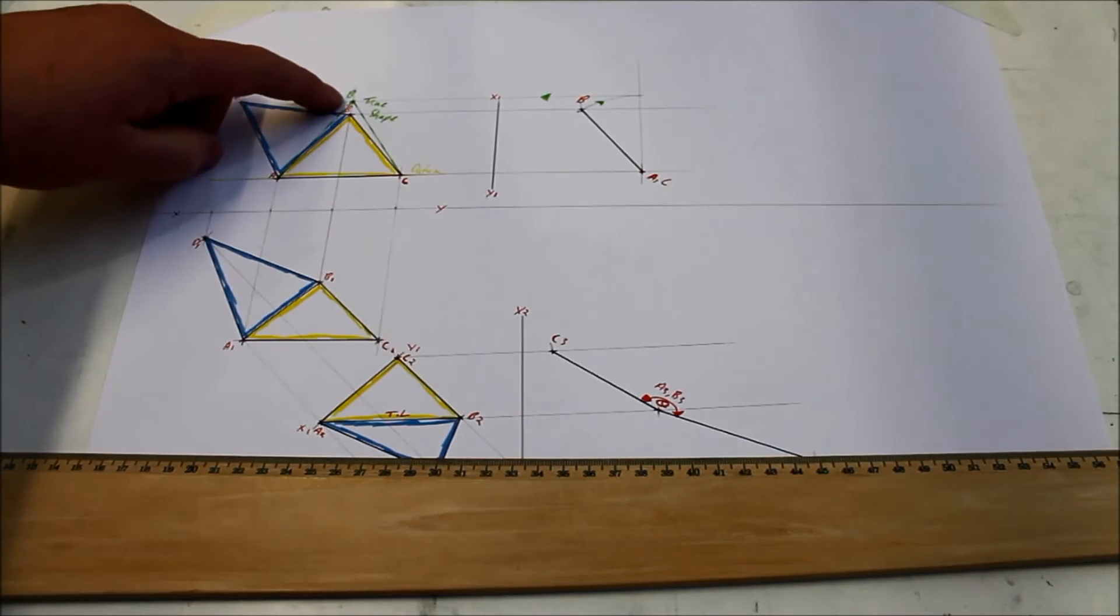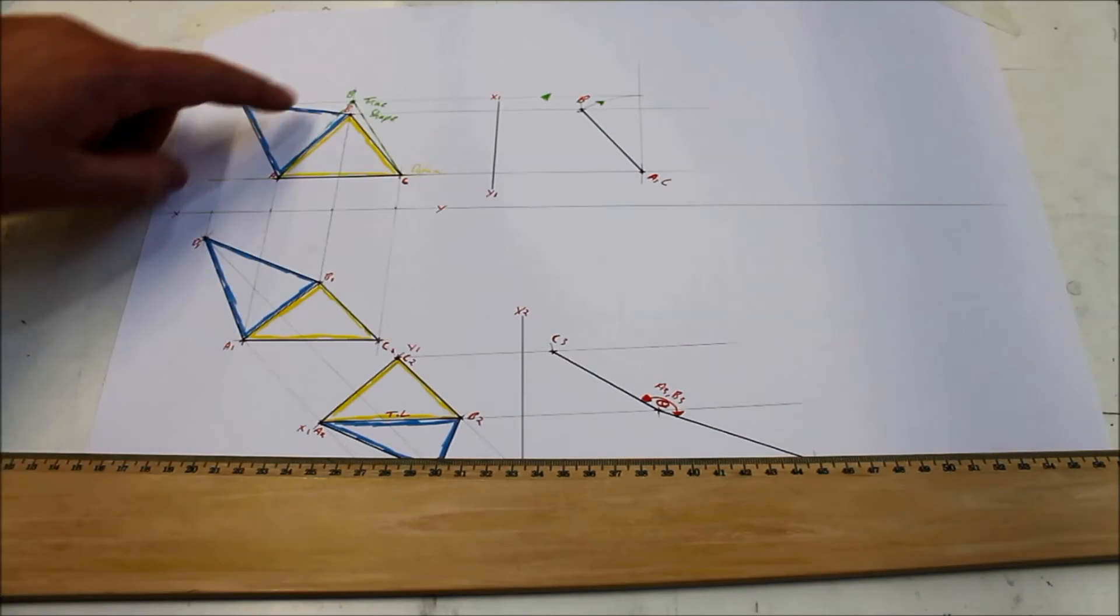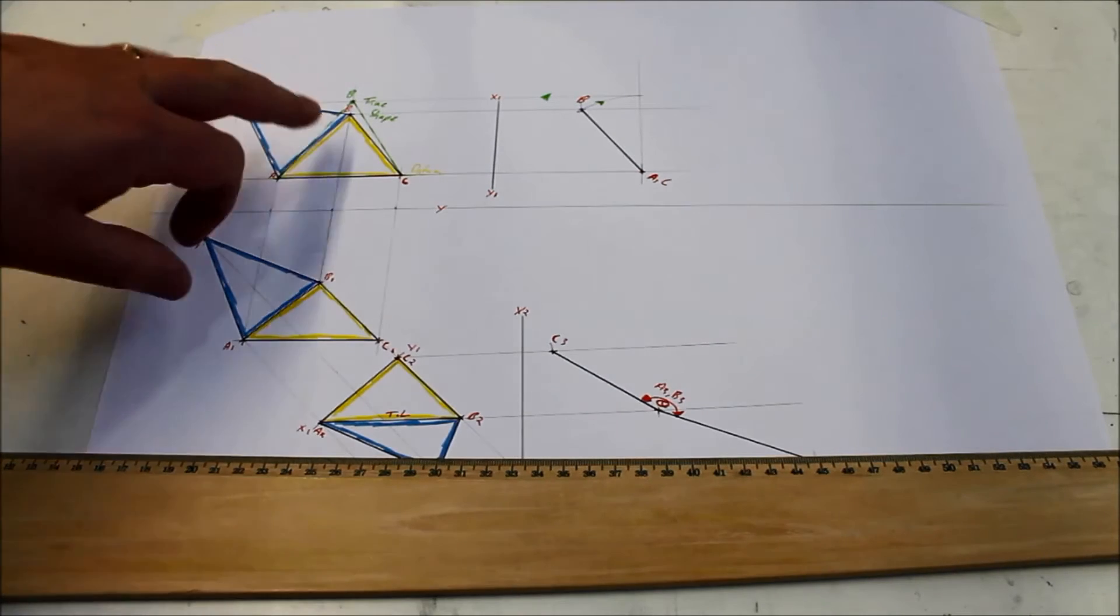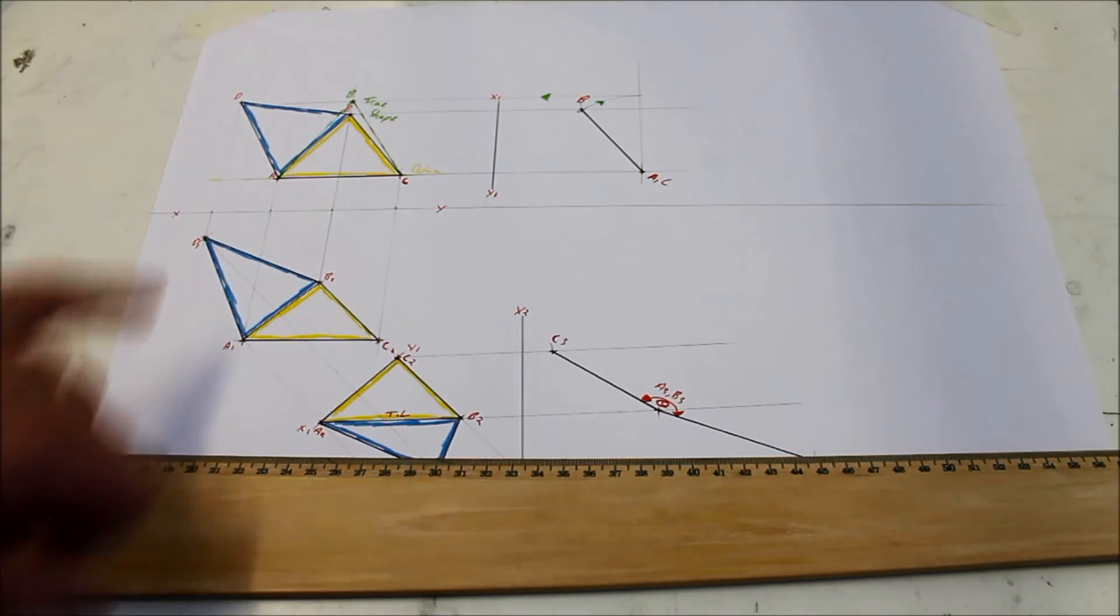So by joining that point B, our new point B, rotate it up back to points A and C, that's giving you the true shape there. You know, you could draw it in stronger over it, but I just put it in green just so it stands out. So that is part C done.